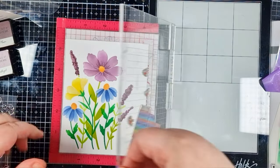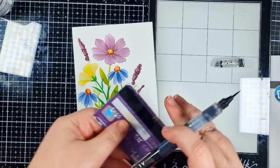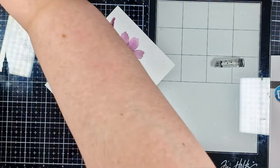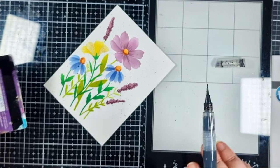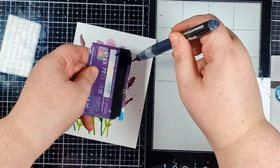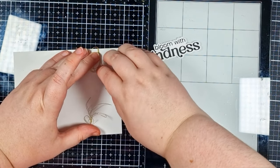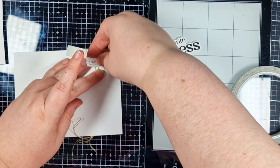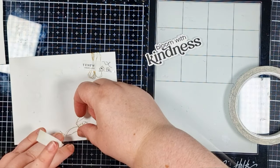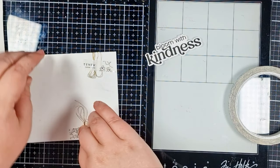If you get the add-on die set, you can cut the whole thing, but I'm leaving the panel whole so I can add some black splatter with my watercolour brush marker in Jet Black. I'm just scribbling some pigment onto this old gift card and flicking straight off the edge using the brush marker itself. Add a little bit of water if you need to, to help it move a little bit easier. You have to set this aside to dry, but using the magic of TV, I've got one all ready to go. I'm leaning into the whole meadow, rustic theme with some golden twine wrapped around, but instead of actually wrapping it and having all that wasted thread on the back behind the panel, I'm just going to double a single piece over, do that three times, and then I'm taping each side to the back with some of Altenew's sticky tape, which is super strong and long-lasting.